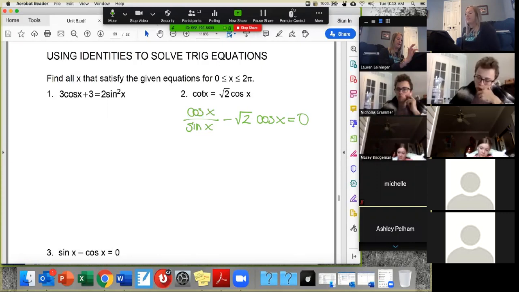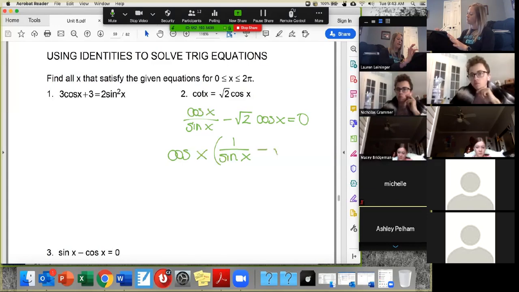What is my greatest common factor here? Cosine. If I pull out a cosine from each one, what's going to be left in the first term? 1 over sine, which you can leave as 1 over sine, or if you're more comfortable, you can change it into cosecant. It's up to you. If you change it into a cosecant because you don't like the fraction, that's fine. Just keep in mind that you're going to have to change it back into a sine to find the answers. So sometimes that's adding more work unless it really frustrates you to have the fraction. In the second term, what's going to be left?